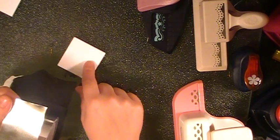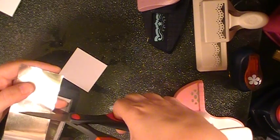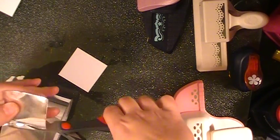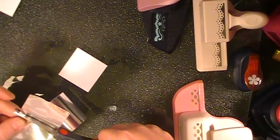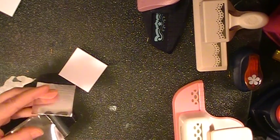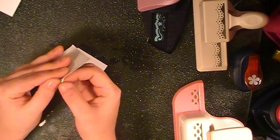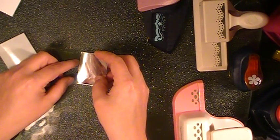So I cut my cardstock out at 2 by 2, 2 inches by 2 inches, and now I'm just going to cut off a piece of tape which looks about close to me. I'm going to eyeball it. And if one side's messed up, that's the side I will use to cut out with a border punch. I love these metal corners because you can put them on so many things to add some really rich detail.